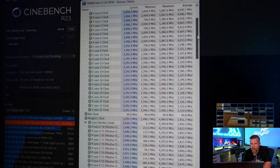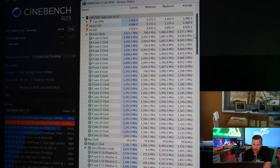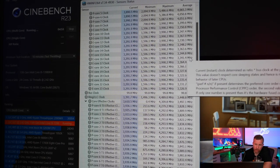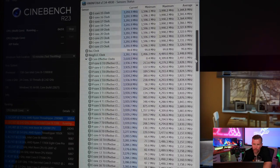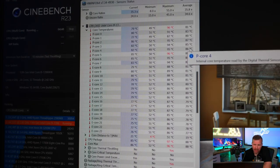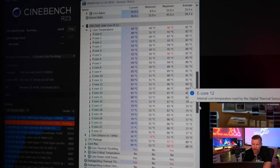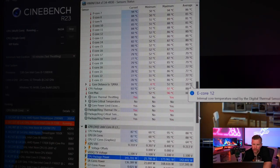So looking at our clock speeds now that it's been running for a while, the performance cores have dropped to approximately 4 gigahertz. E cores have dropped to 3.3 gigahertz across pretty much all of the E cores. Our performance core temperature is about 85, but our E core temperatures are like 77, 79. So it's kind of balancing out the P cores.